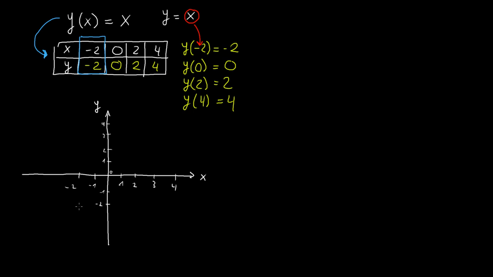So this is -2, -2. In fact, I'm going to go blue. We have 0, 0, which is right here. Here is 2 and 2. I'll add a dotted line just for clarity. And then we go 4 and 4, dot, dot, and this you connect with the straight line. It's not always perfect because we're doing it by hand and not on grid paper. And there you go. This function is y equals x.